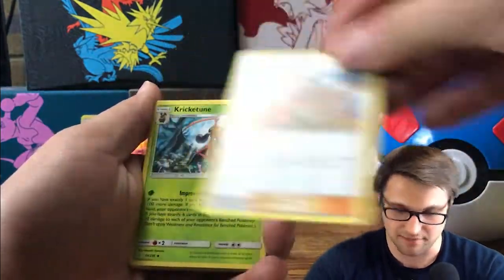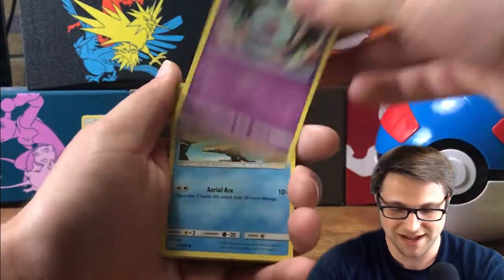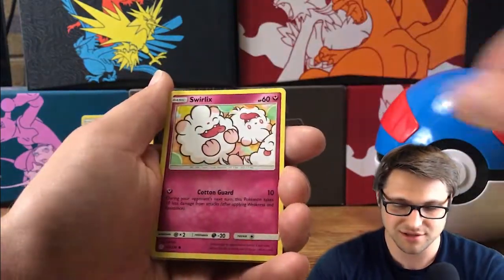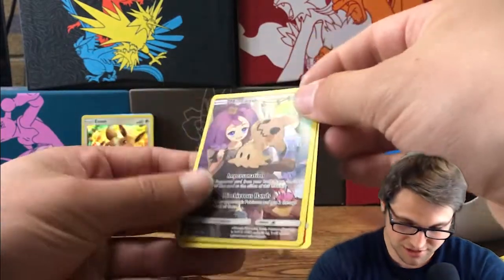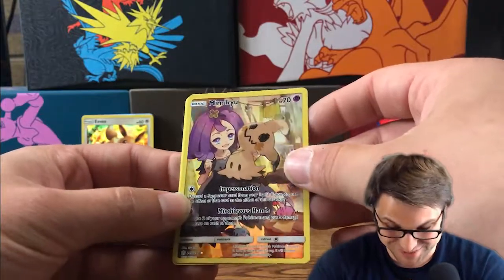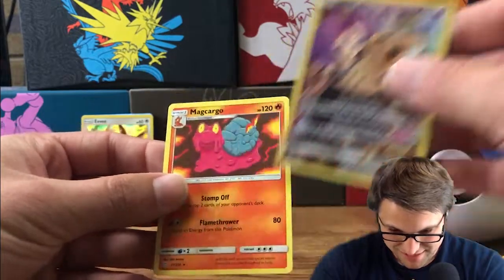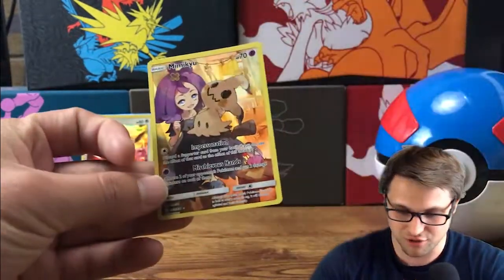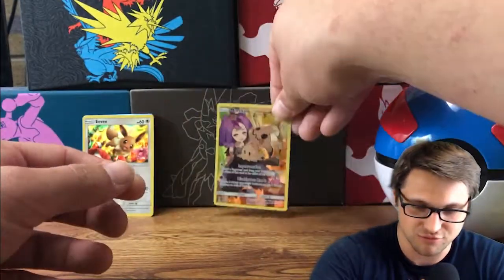Cosmion Clay, Krikatoon, a Krikatot, Apom, Woobat, Ducklet, Swirlix. Oh, okay, a Mimikyu trainer. This is a secret rare. I forgot about these cards. That's so cool. You can still pull them in on a green code. Nice. And a Magcargo, but we pulled our first character card, secret rare.